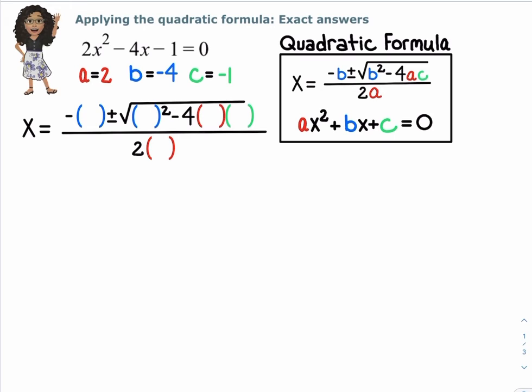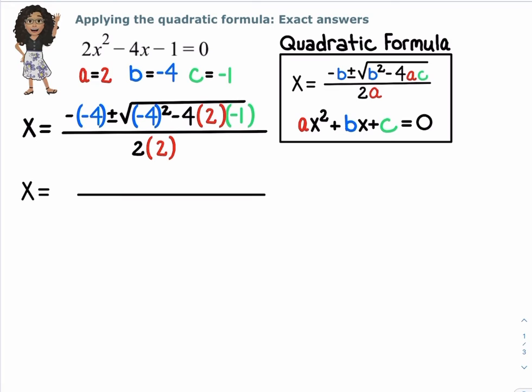Using excellent notation, you should rewrite the quadratic formula and replace each of the variables in the formula with a set of parentheses. Then you can go back and substitute the values for a, b, and c. Replacing the variables in the quadratic formula with parentheses before substituting in the values for a, b, and c will help you avoid some common arithmetic mistakes.